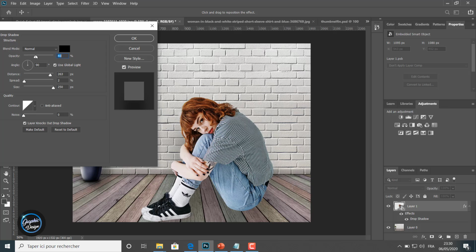We change a little the opacity. We can also change the distance of the shadow, the spread, the size, the blend mode, and we keep changing until we have the results we want. We change a little the spread of the shadow. That's very good.